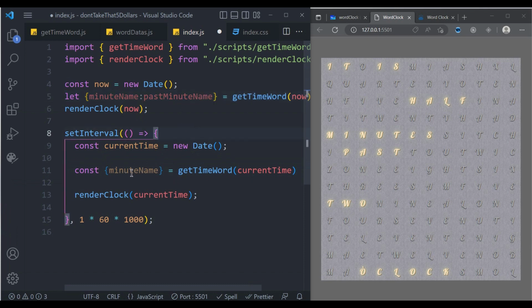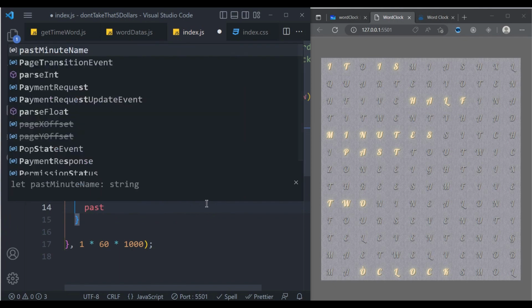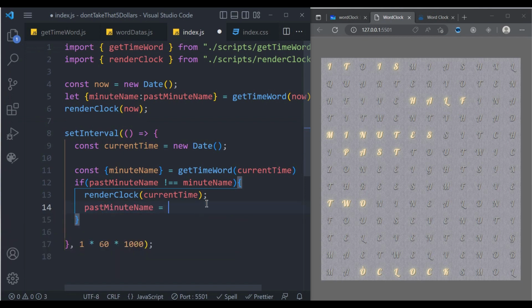So we have our different minute name. For the past minute name, we're gonna check it here. If past minute name is not equal to our minutes name, we're gonna update our clock. And after update, we have to set our past minute name to our current minutes name.